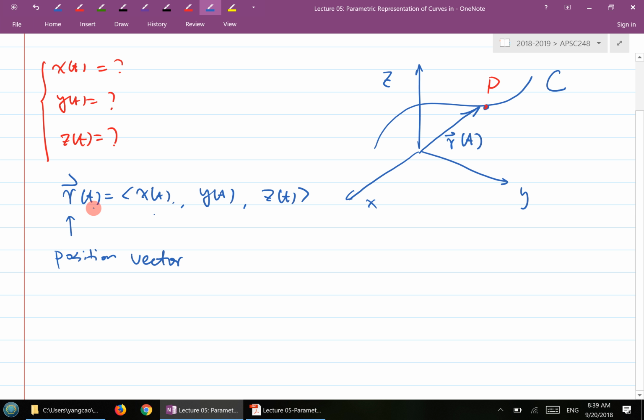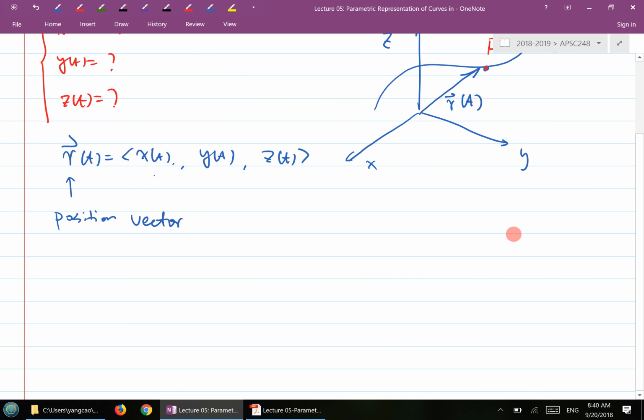So then that brings back the question. I know what the parametric representation of a line in 3D space looks like. Then what about other types of curves in 3D space? How do I get the parametric equation for that particular curve, and what does it look like? So let's take a look at a different type of curve, and also at the very basic way to parameterize a curve equation. So let's take a look at the first example.